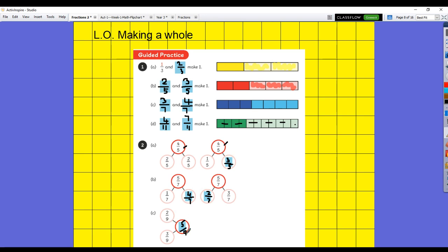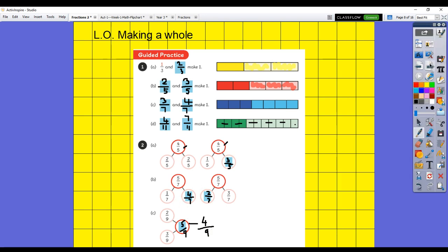Okay, if you want a challenge from here, you can now tell me how many more we need to make a whole. So if we're on 5/9 here, how many more do I need to make a whole? Well, we would know we'd need 4 more ninths to make one whole. Okay, so if you want a challenge, you can work out for these part whole models how many more you need to make a whole.